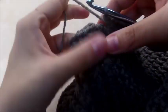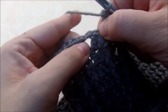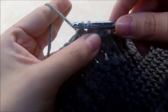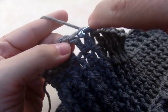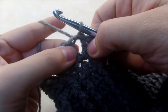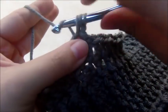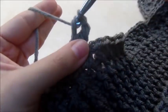Okay, when you make it back to the beginning, you should have one stitch to skip, and then you just want to slip stitch into your first double crochet of the first V stitch. Now this is how we're going to start every row from now on. We're going to slip stitch over into the chain one space of the first V, and then we're going to chain one, and do a V stitch right here in this chain one space. So I'm going to double crochet, chain one, and double crochet.